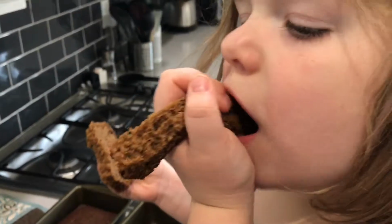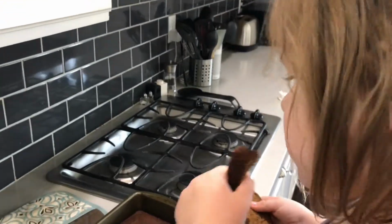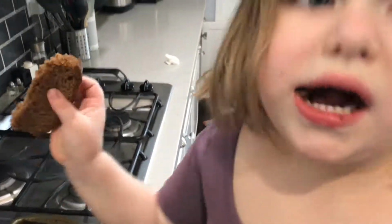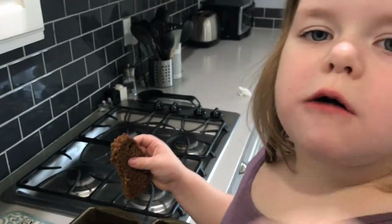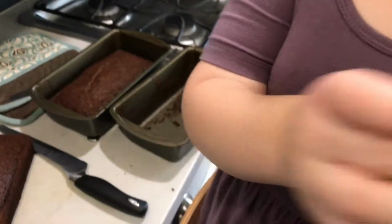I've used this for years and years, and everyone seems to like it. Even kids that don't like veggies will like this. Even little kids will eat this. Most often they don't see the green in it, and they don't know that there's vegetables in it, so it's great because it's a little bit healthier than just giving your kids plain old bread or stuff that may not be ultra healthy. Granted, there is a lot of sugar, so you're getting a little bit of both. But you get a little bit of applesauce, so there's a little bit of fruit. You get the veggies, which is the zucchini.